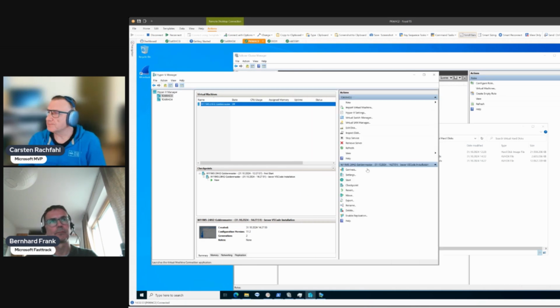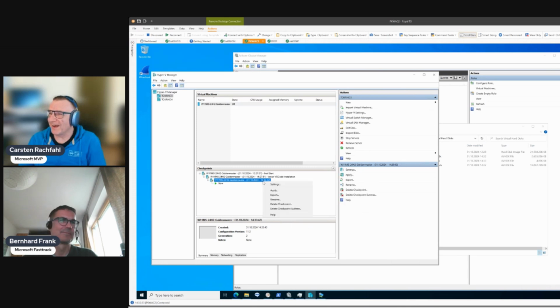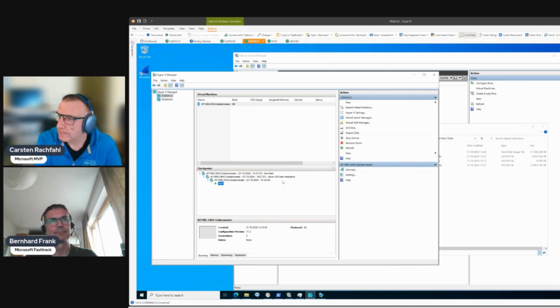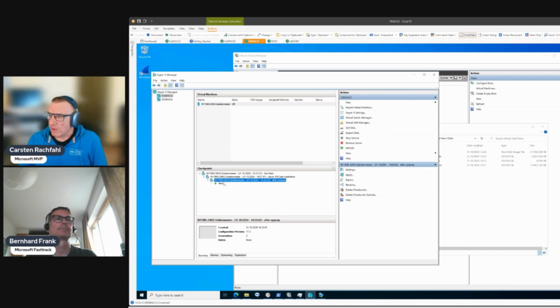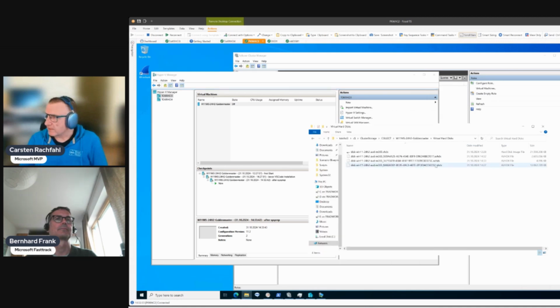So we'll do it again. Where is it? Checkpoint. I said snapshot again. That's an old name. So when I say snapshot, of course, I mean a checkpoint. So now we rename it again and say F2 after Sysprep. Okay. And now we have another file, this one, but it's only 4 megabytes, and we didn't start the machine. So if we now start the machine, every change will go into this file.